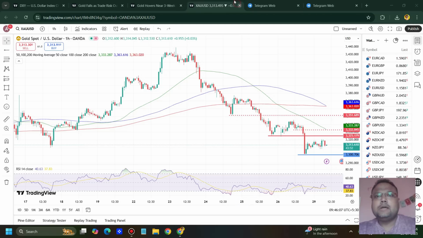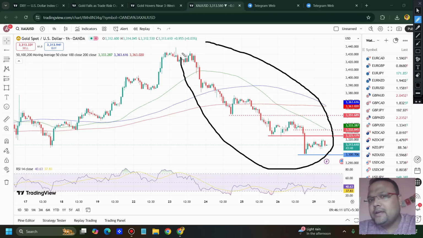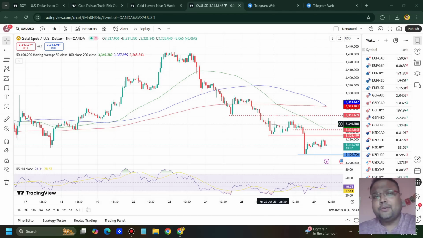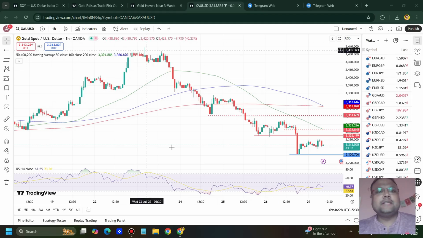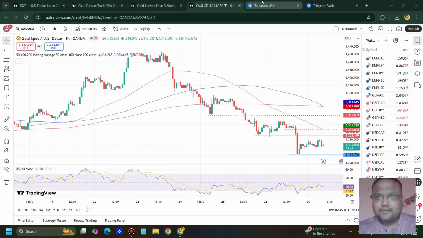So let's get started. My dear friends, this is the hourly chart of gold in front of us, and we can see that we have a good amount of selling going on in gold right now. If you trade Euro USD or GBP USD, there's intense selling pressure. I can understand, but here also we have a good amount of selling going on. So if you have a sell on gold right now, you can hold your sell position, but you also need to keep in mind that gold is trading at a very crucial level.